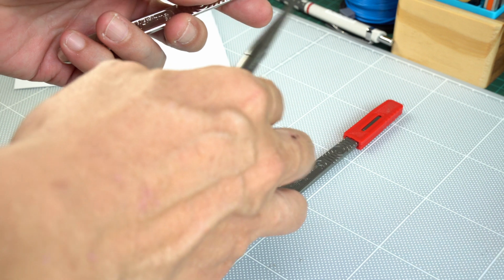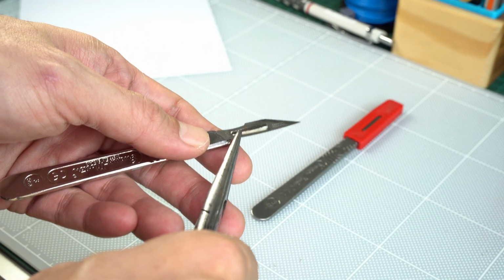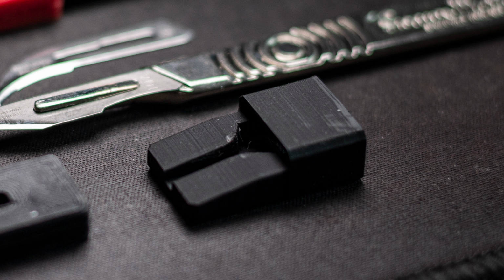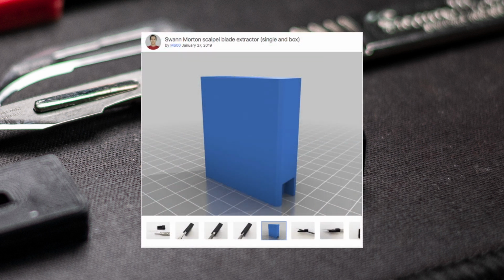Another con for this scalpel is it's hard to remove the blade. Normally you may remove it with a long nose plier. Anyway, I will show you how to remove the blade with this 3D print blade extractor. The blade extractor was an original design by M600 on Thingiverse. He also has a box version that will collect the used blade inside a sealed container.